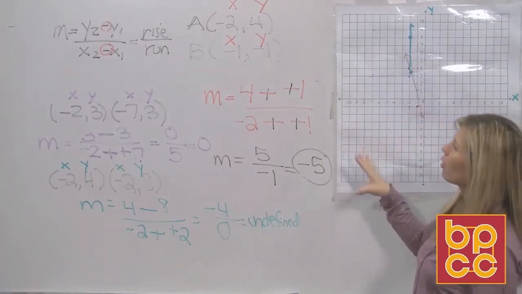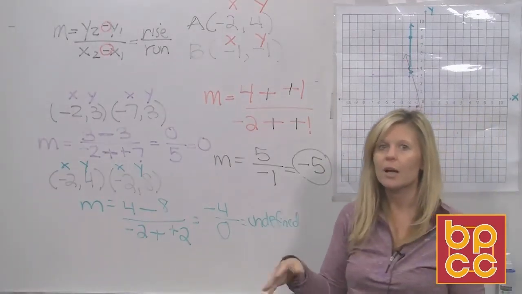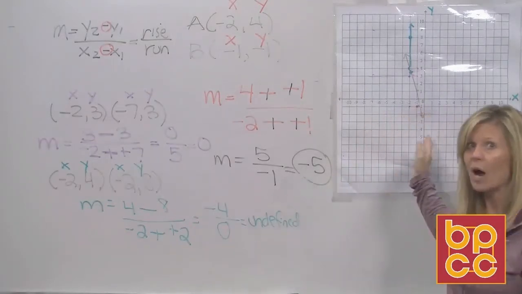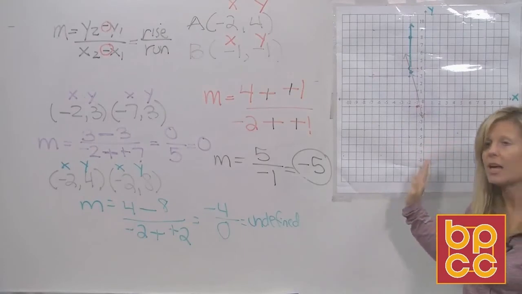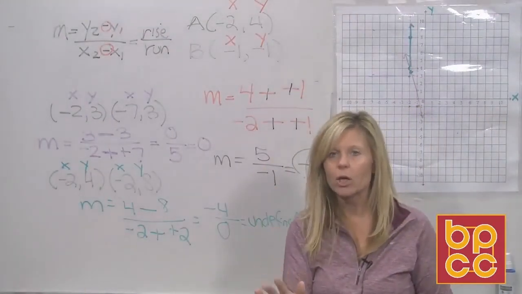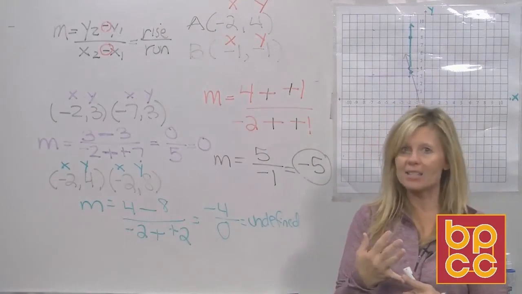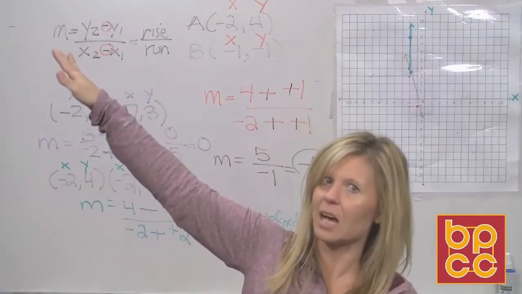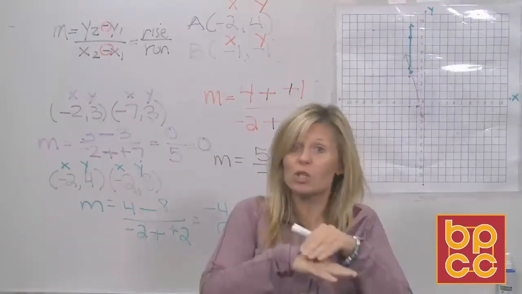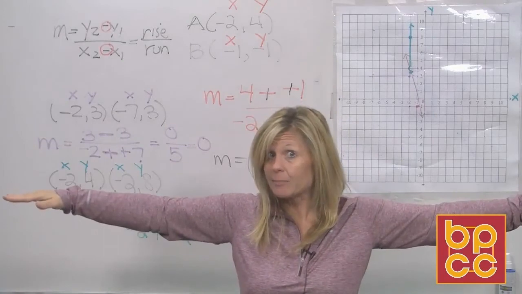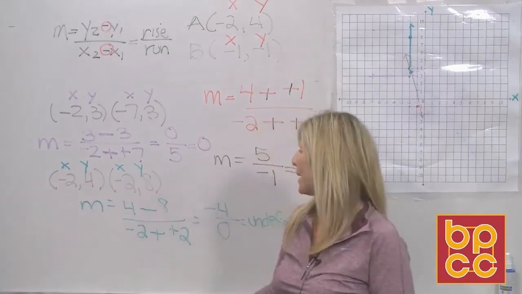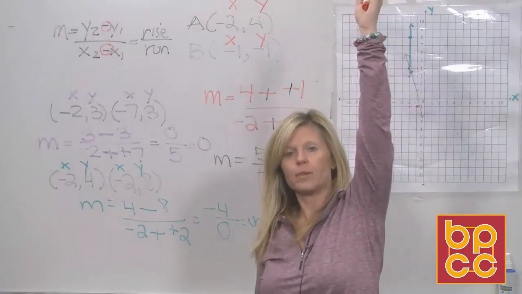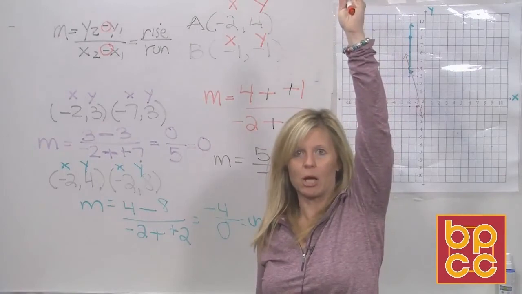So what you need to learn is some concepts. Slope is always a number. Slope directly relates to what type of line would have been drawn. Even if you don't draw the picture, you should understand slope could be a positive number, that would be a diagonal line going up. Slope could be a negative number, a diagonal line going down. Slope could be 0, which means I'm staying steady. That's a horizontal line. But if I do my slope and I get undefined, that has to be a vertical line. Vertical lines do not have a number to describe their slope.